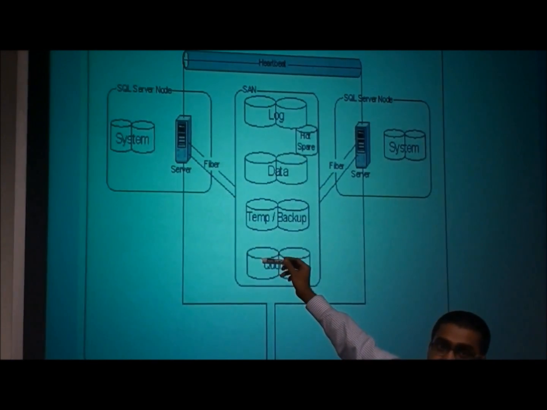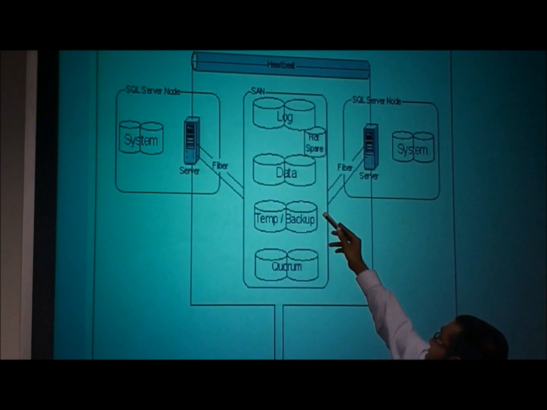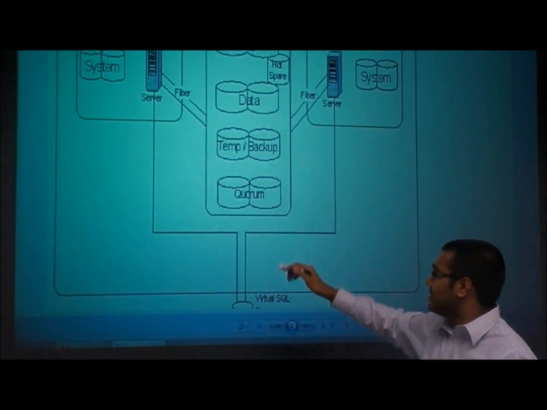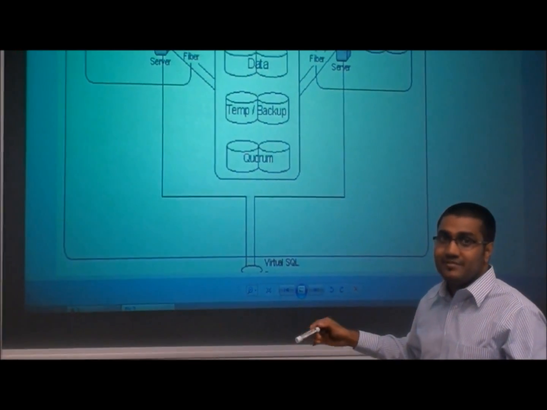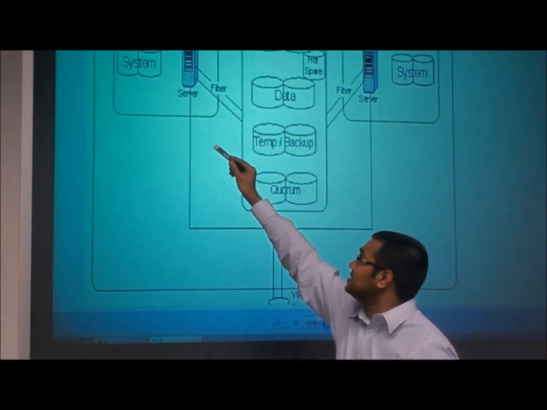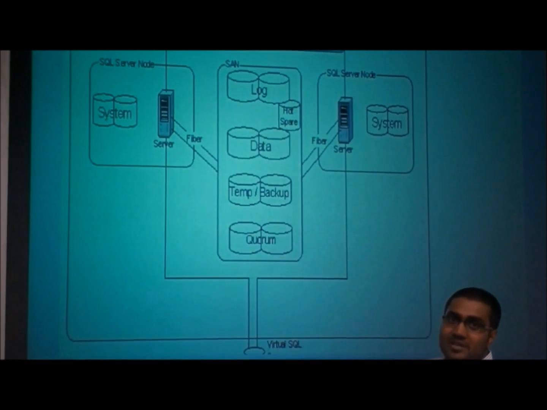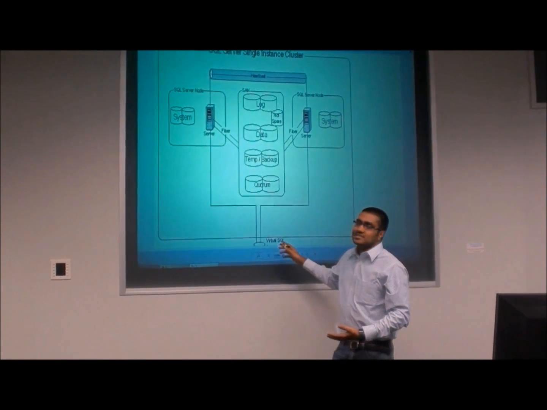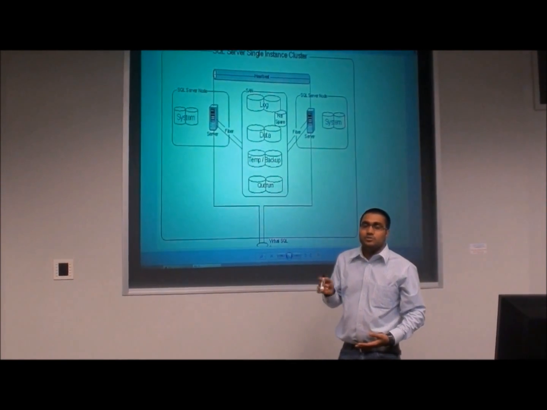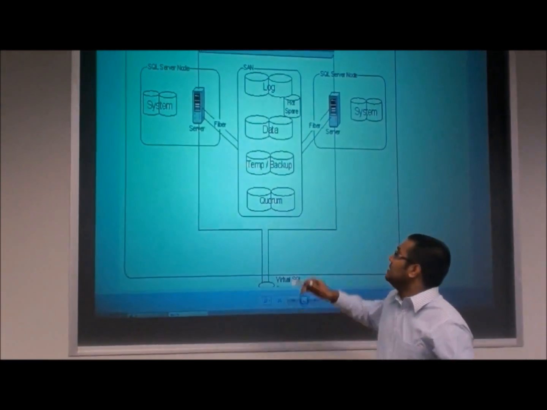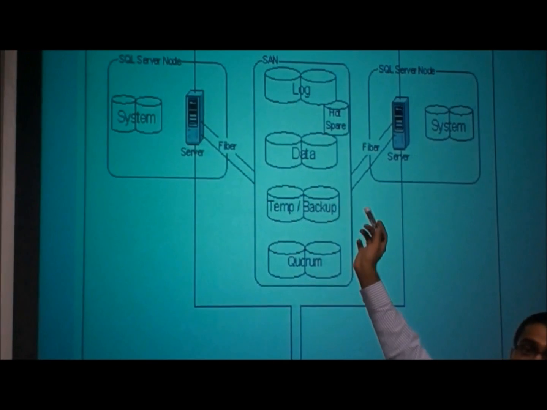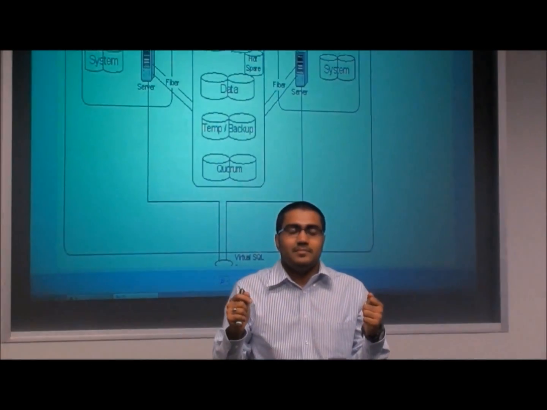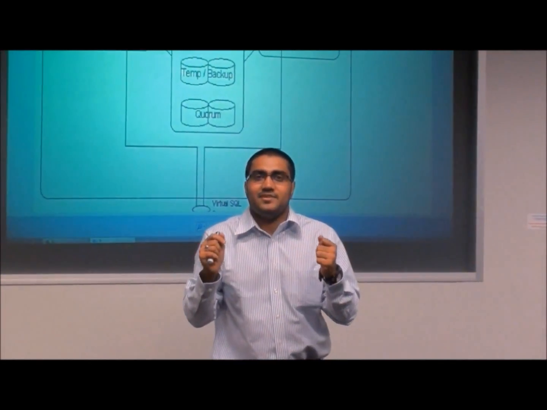The quorum has the entire information about the cluster, the temp and the backup, and then the data files, and then the log files. Now, an external user would be accessing this particular cluster environment from here. So, the user would not know whether he is being directed internally to either SQL Server Node 1 or to SQL Server Node 2. It is not known to an external user which node he is referring to. Ultimately, he just has a virtual SQL Server name using which he would be accessing the data. Each of these nodes would communicate with each other or update the status to each other by using the heartbeat. The heartbeat is like both nodes keep each other updated that they are up and running fine. So that's the concept.